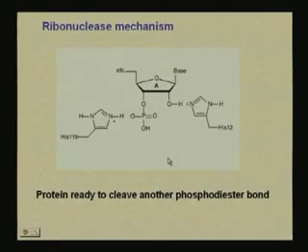So we can get back, so there are two steps, the cyclization and the hydrolysis, that will get us back to histidine 12. But you have to remember, you have to have these two steps. If you just had the first step, histidine 12 would have remained protonated, and it would not be able to act as it should be acting when it is acting as a catalyst. So that is basically the ribonuclease mechanism.